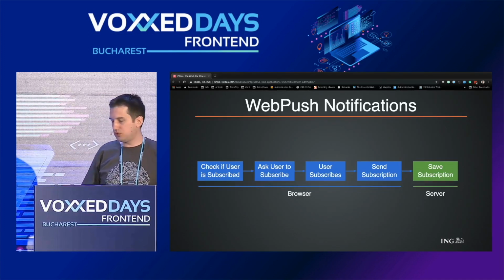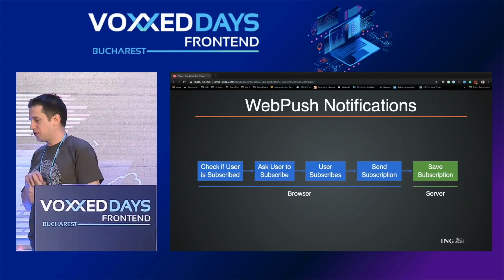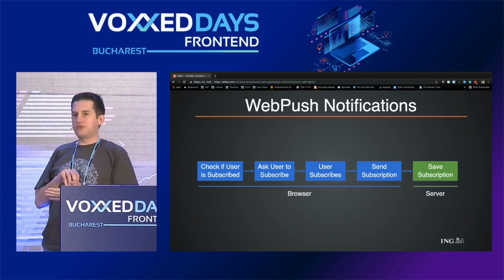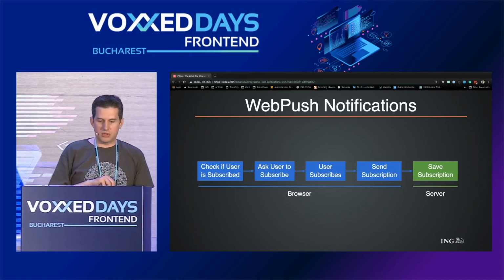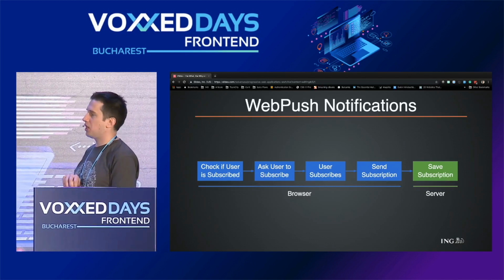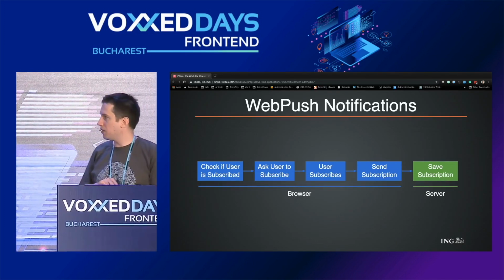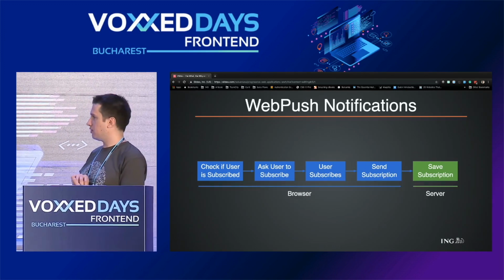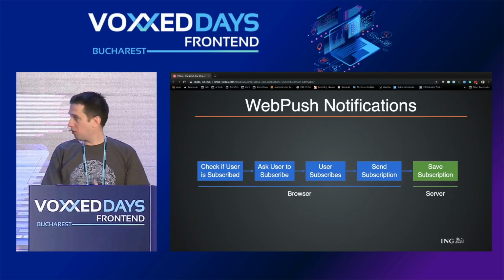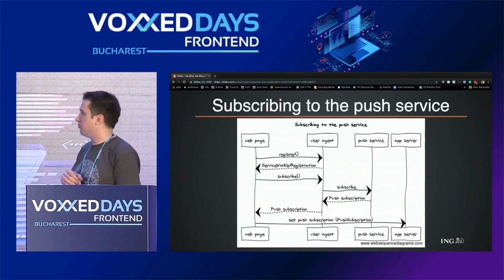So how do you do it in the browser? First, you check if the user is subscribed. You ask the user to subscribe, which is basically asking for permission. And when the user subscribes, you send the subscription back to the server, and the server saves the subscription. Now, it's not that simple.